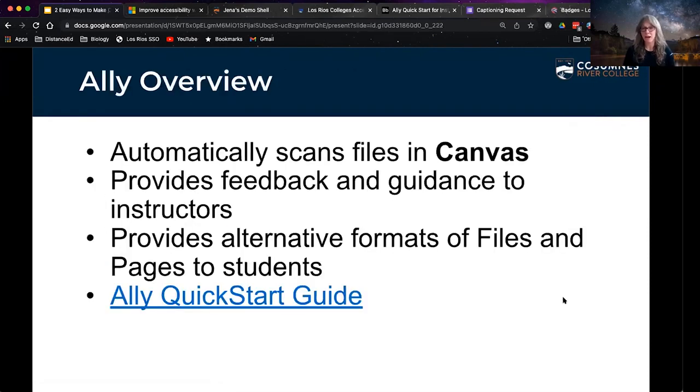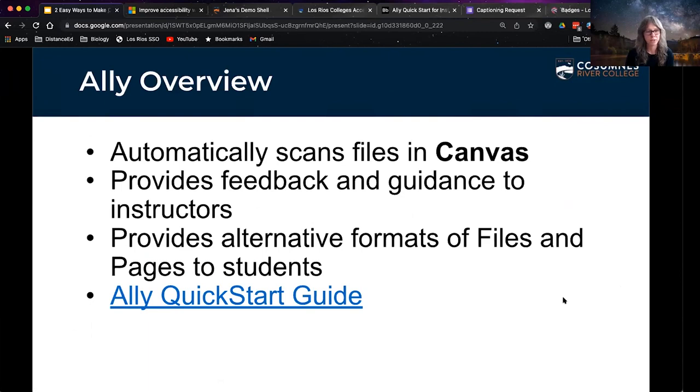Okay, all right, so let's talk about the different accessibility checkers. This is the second way that we can make our content more accessible, by letting some software help us out. One of the main pieces of software that you've probably come across in Canvas is Ally. I'm going to show you what Ally looks like in just a moment, but essentially it's already installed within Canvas.